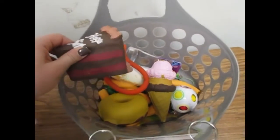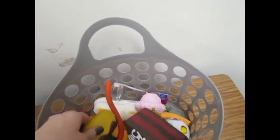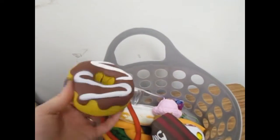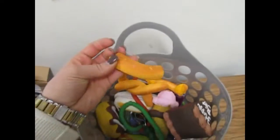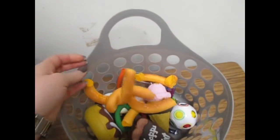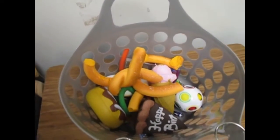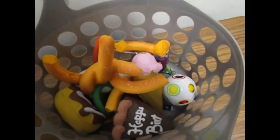And then everything in here I got on Amazon, so they're just little toys and stress relief things that they can play with. These are like squishies. The kids love them. I had a pretzel in here, but it got destroyed. That's about all that's left. Wait, here's some more. Oh, there's a little piece. And another. So, as you can see, they're a little rough. They're in 4th grade, so they definitely aren't gentle with these things, but honestly that's okay. If it helps them de-stress, then okay, you can break my pretzel, that's fine.